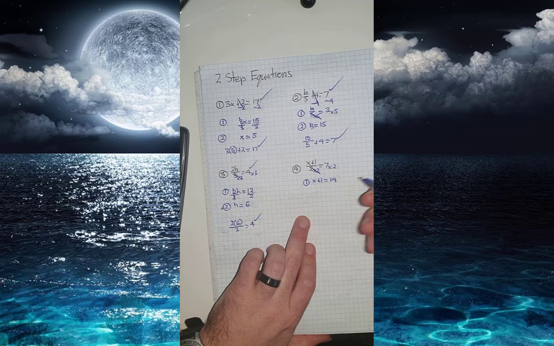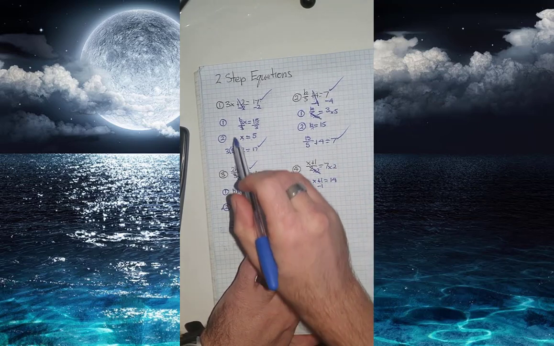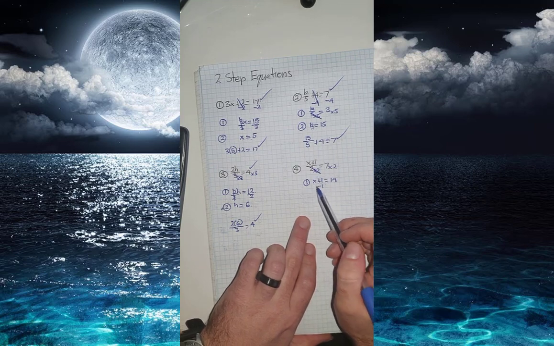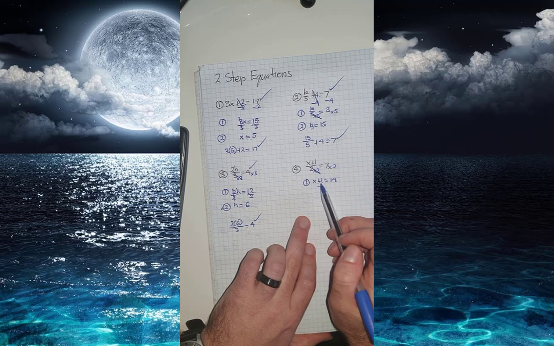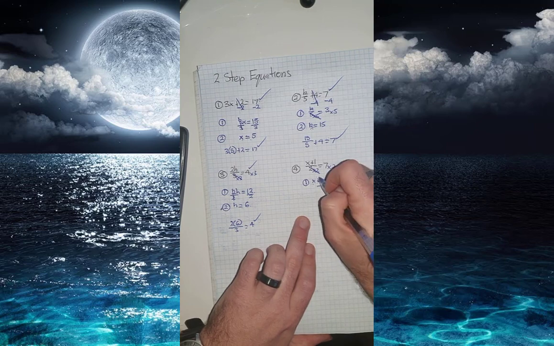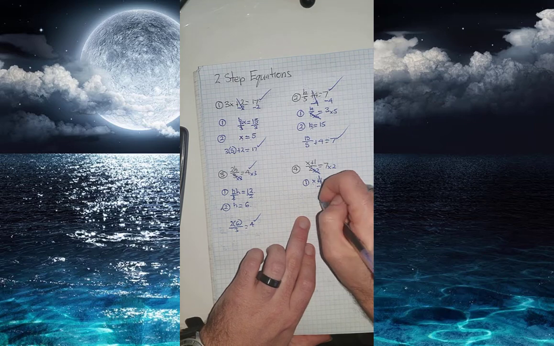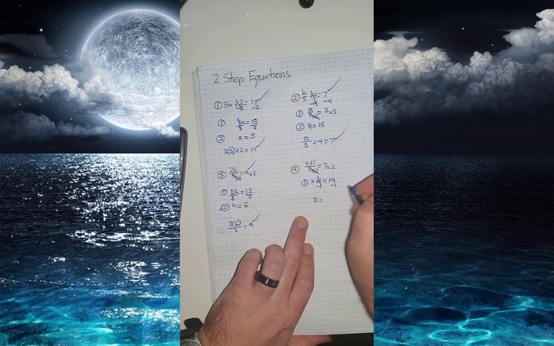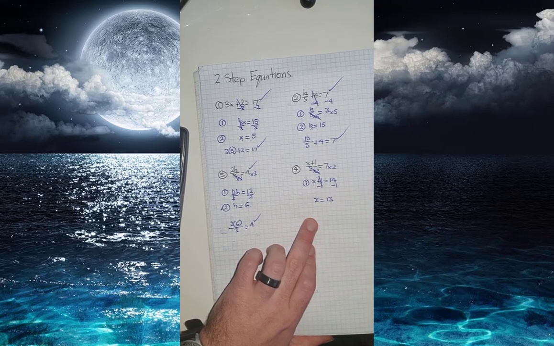I've got plus 1. The opposite of a plus 1 is negative 1. Remember, the whole aim of each of these was to get the pronumeral on its own. There's no use doing anything with the x. What I need to be doing is getting rid of this 1. Now I do that by doing the opposite. So plus 1, minus 1. So that cancels each other out. What I do to one side, I need to do to the other. So I've got x equals 14 minus 1, which is 13.